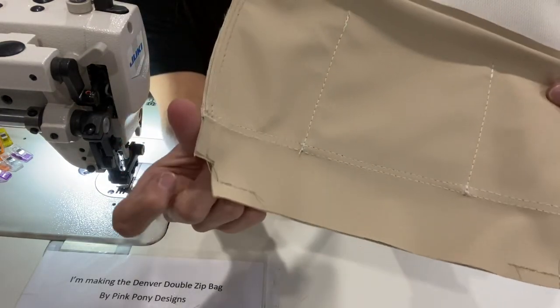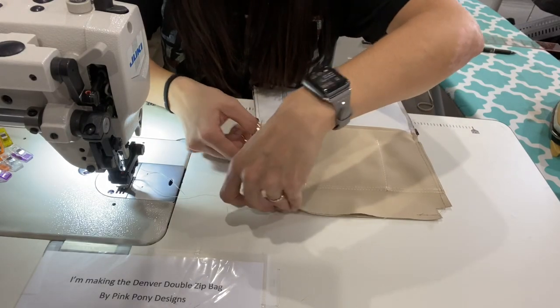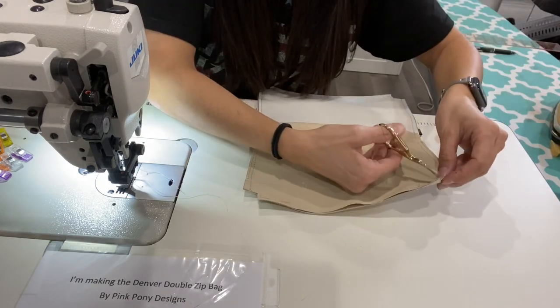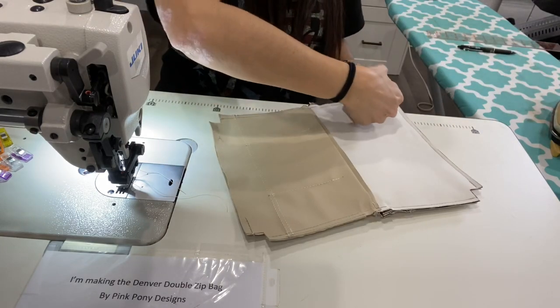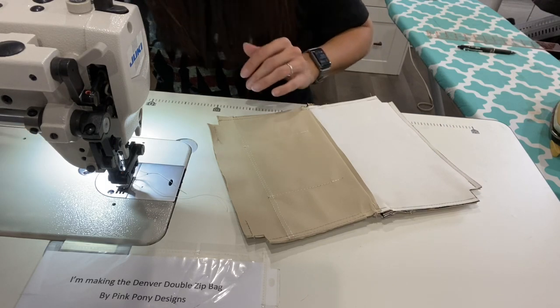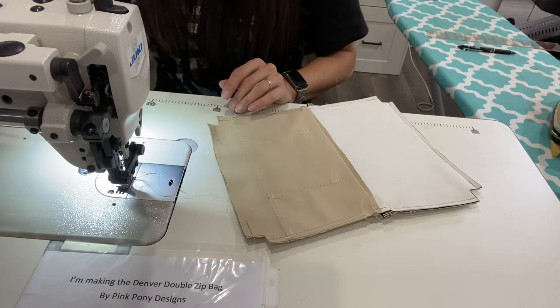All right, this is what we got. We have our jump threads. I'm going to clip mine just because, I don't know, just because I want to. You probably don't really have to, but yeah. So let me do that really quick. I am not going to trim any seam allowances. They're all fairly small, so I'm not.